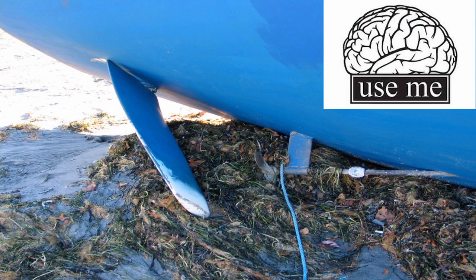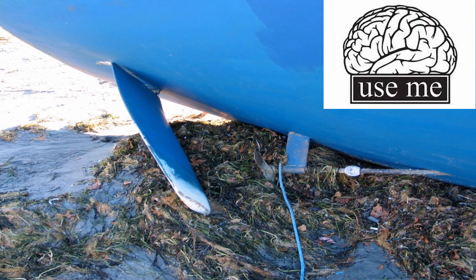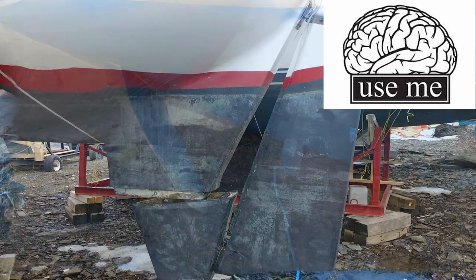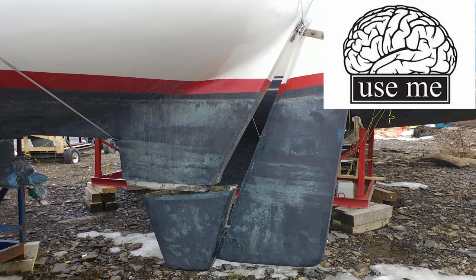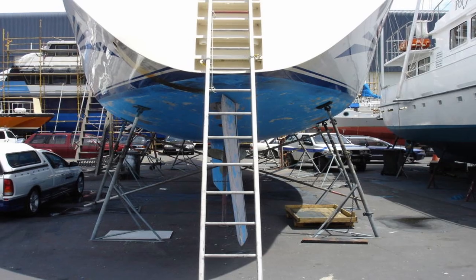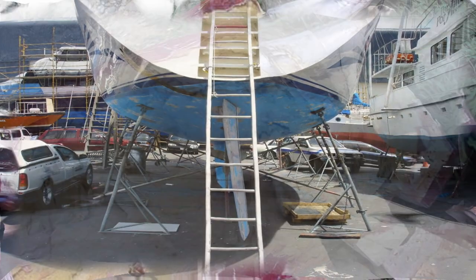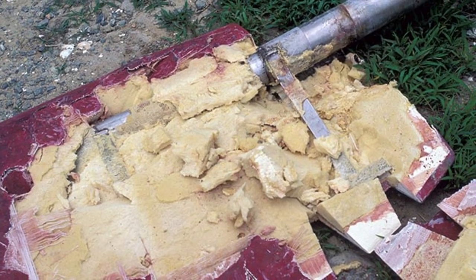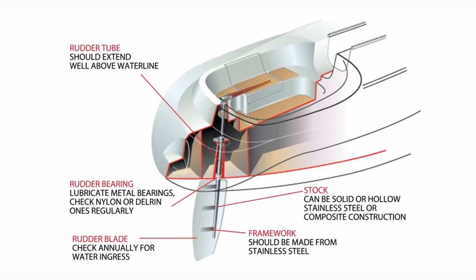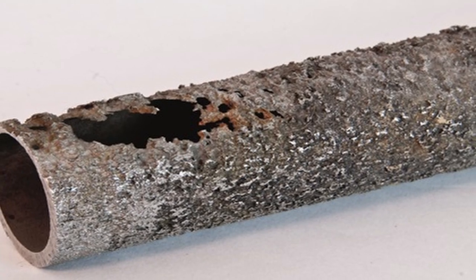The rudder is sacrificed to save the hull. Most people simply cannot grasp this concept — they complain about skeg-hung rudders, but bending the rudder to save the vessel makes a lot more sense than cracking a skeg rudder and cracking your vessel open. A bent metal stock can result in a rudder being jammed off-center, which will make the vessel impossible to steer under sail. Composite rudders, on the flip side, will simply break rather than bend under normal operating conditions. A rudder stock is subject to repeated and reversing torsional stress, which it can easily handle if sized correctly.